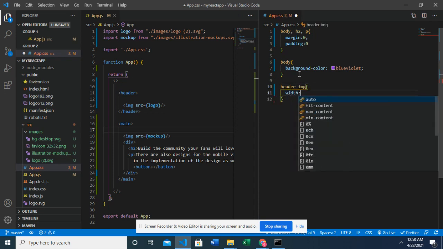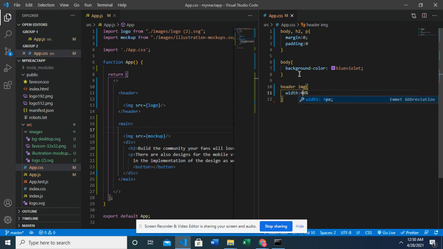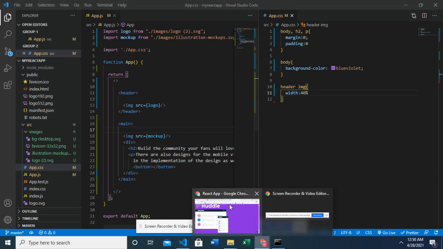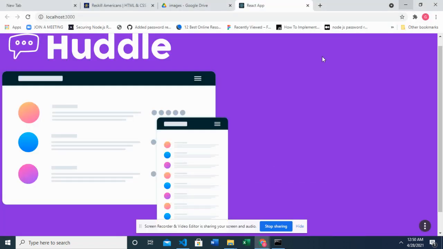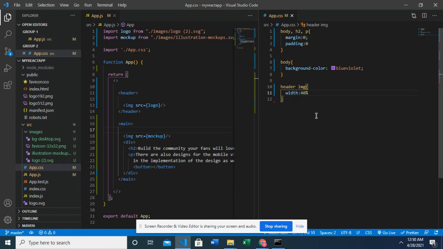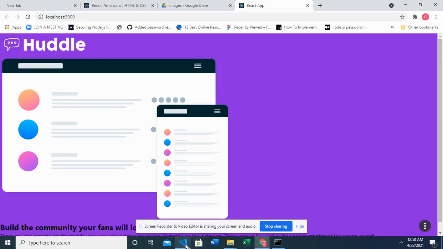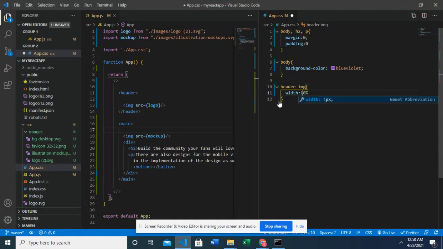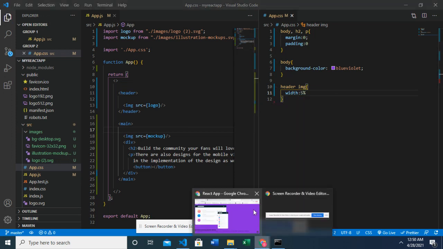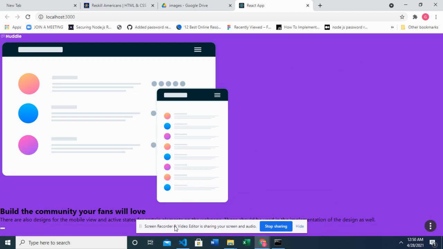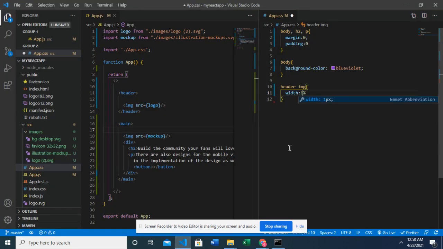I'm going to reduce the image to 50%. I think that's too big. It's 40%. It's too big, so I'm going to reduce that to 20%. Still a little bit too big. I'm going to use 5%. It's too small. Okay, I think this one should be fine. And I'll move on to something else.